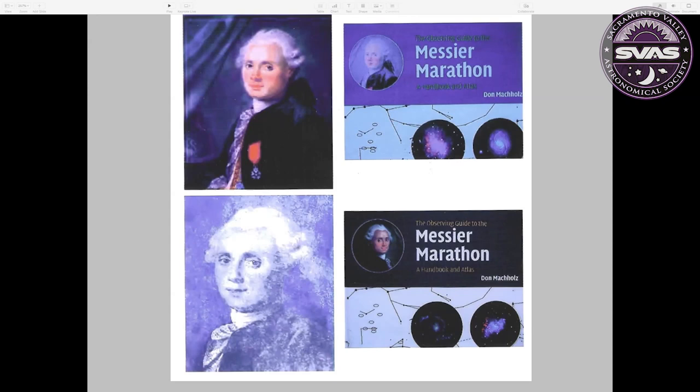That was my 10th. The last one I found was on November 7th, 2018 from Colfax using the 18-inch telescope. And that was the first visual comet discovery in 8 years. It was also co-discovered by 2 Japanese observers who were using CCDs. I picked it up visually, and then they picked it up with CCDs. All 3 of us got our names on it. I found my first one back in 1978.